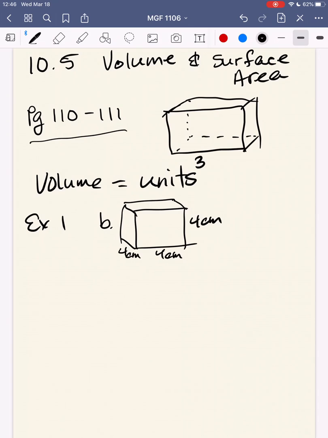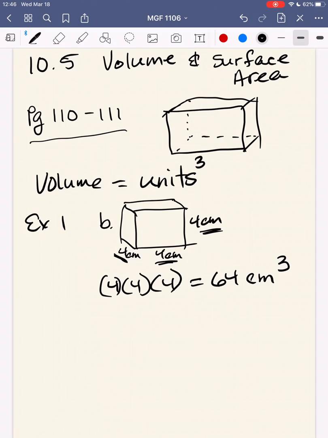Now the volume of any kind of box type of thing, whether it be a rectangle or a cube, is the multiplication of the depth, the width, and the height. In these cases, they're all the same. So I just multiply 4 times 4 times 4, and I get 64. My units are centimeters, and they're cubed. So really easy to do. You're just following the formulas. Again, you don't necessarily have to memorize any of these. Maybe you might do the cubes or the rectangles, but probably not some of the other ones.